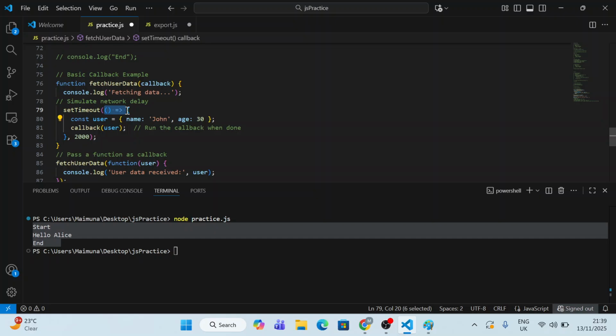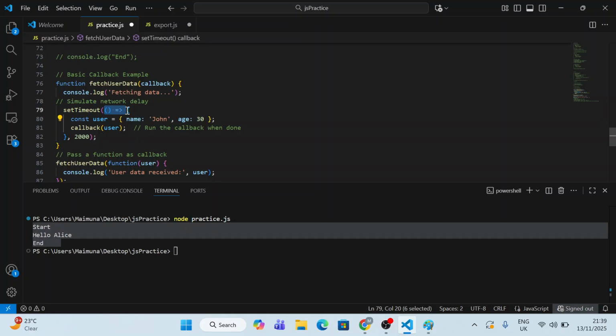Under this we will write our code. This is the normal function declaration or defining a function. But this arrow function is a shorthand for a function. We don't need to write the function keyword directly. Set timeout here, these are the brackets.